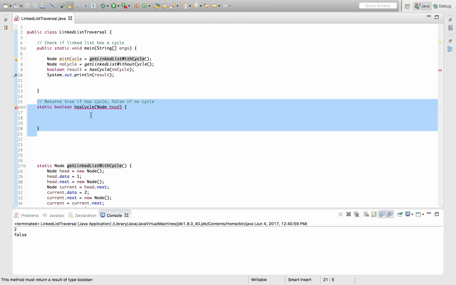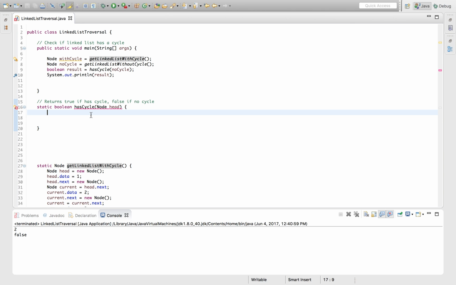I will tell you that the optimal solution can be done in n time and constant space. There's a significantly simpler one that you can do in n time and n space, but the ideal solution is done in constant space. In order to actually solve this, we have to make use of a technique which is sometimes useful while working with linked lists, and that's called having a runner.